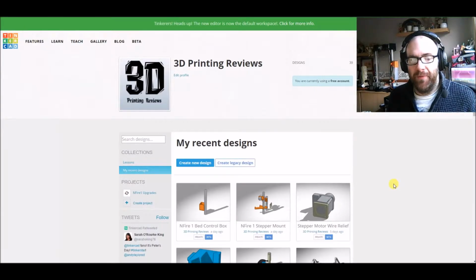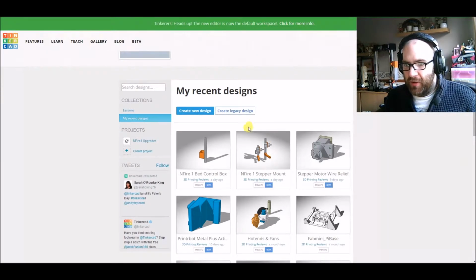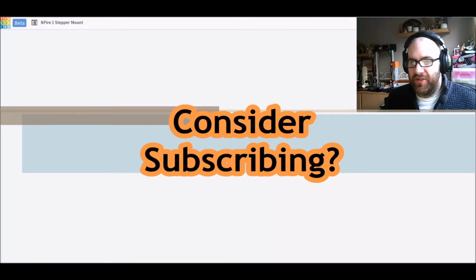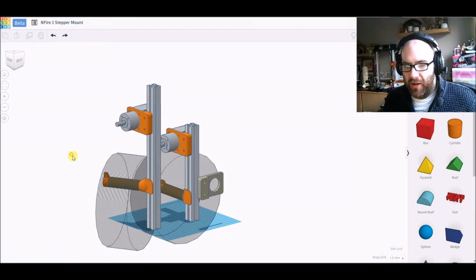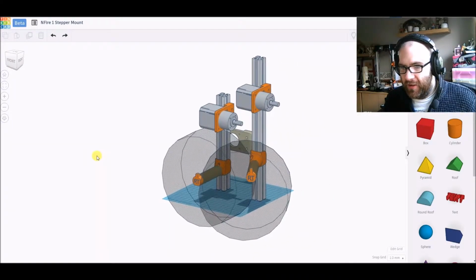system when it arrives. So if we have a look at my Tinkercad page, you can see that I've been playing around with a few things. If we just click into this one, this is basically a mock-up of the extrusion, and then how we're going to mount the stepper drivers.